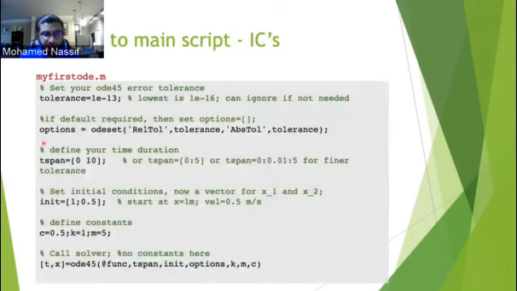Well, we did the same thing, and I'm just defining 0 to 10. I'm just changing the time step, so don't worry too much about it. And the initial conditions are now position and velocity. So I'm saying let's start at 1 meter and 0.5 meters per second. We define constants: c is equal to 0.5, k is equal to 1, m is equal to 5. These are all just random made-up numbers that I use.